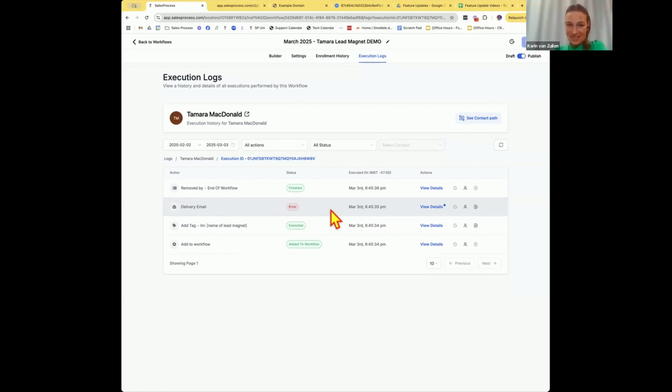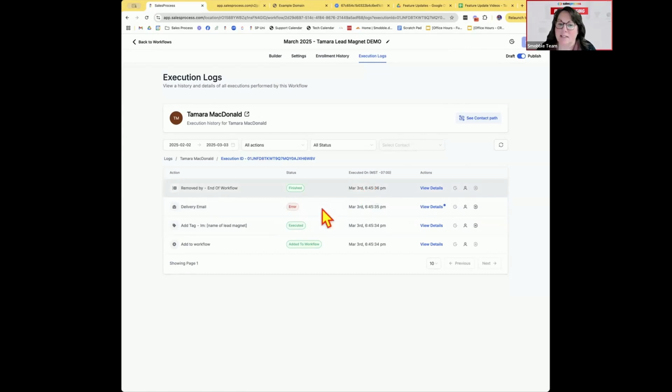But yes, you do have to have a balance in your account to be able to send emails. So that's why this didn't send, is because I have no money in my account because it's a demo account. And then this says that it just skipped over the email and finished the workflow.